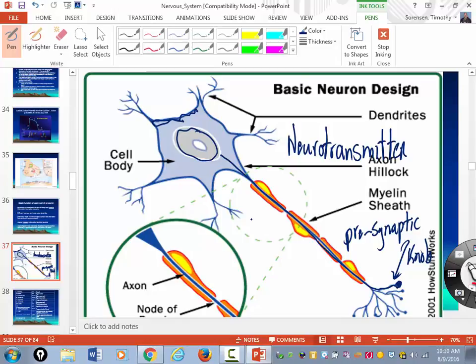Anyways, so watch. In the axon, motor nerves are myelinated. And again, the only place that an action potential, a nerve impulse, an electrical impulse, is generated is at the node of Ranvier. And it allows that electrical impulse to appear to hop from one bare spot to the other. And that's saltatory conduction, which speeds the electrical impulse by many times, as opposed to going all the way down the axon. Now, in a motor nerve, the neurotransmitter that is stored at the end of that knob is always acetylcholine. The neurotransmitter for skeletal muscle contraction is always acetylcholine.